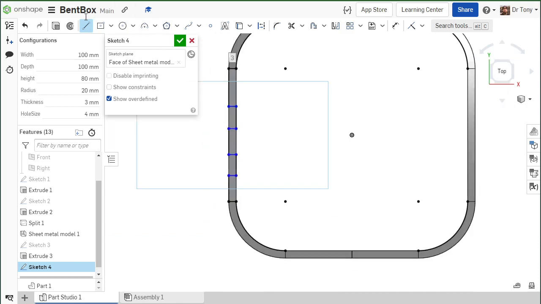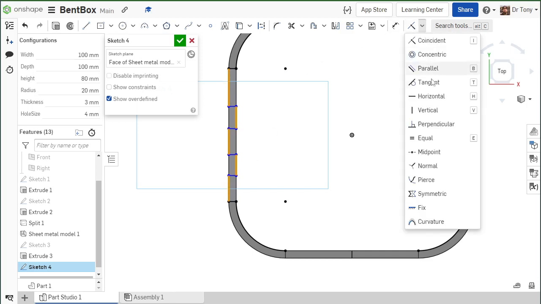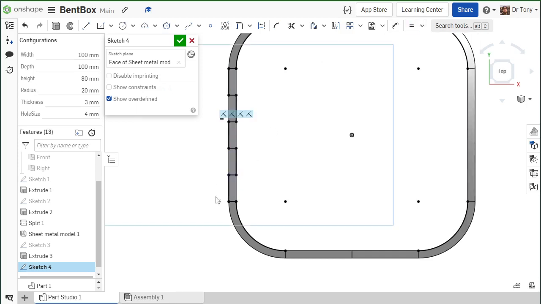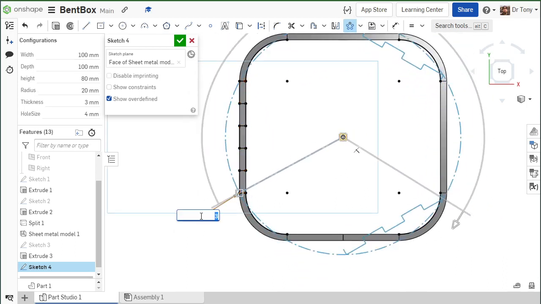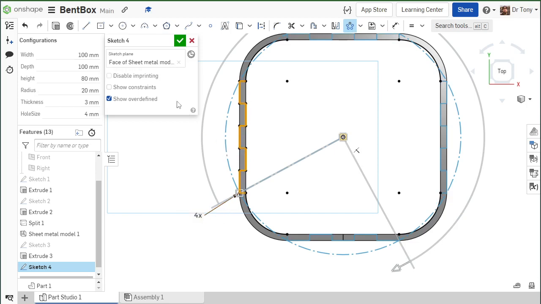Okay. So I want all these to be the same length. So I'm going to select this. Whoops. Oh man, I lost it all. That and that, and make them all equal to each other. There we go. Perfect. Okay. And then we use my circular pattern tool. Select all this stuff and move it off and back on so it actually locks to it. And make 4 of these. There we go. We'll call that good.